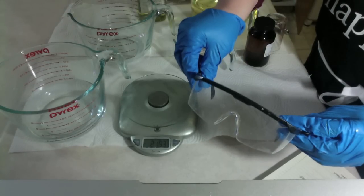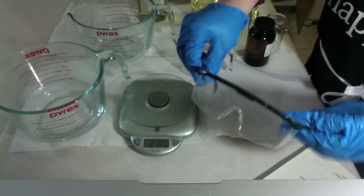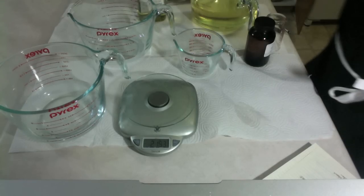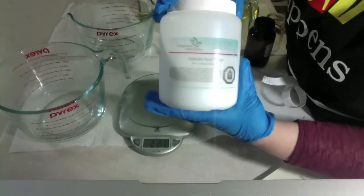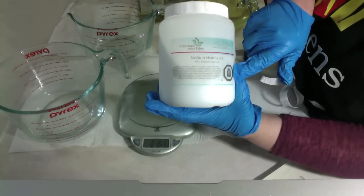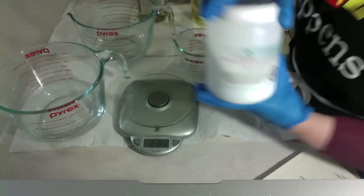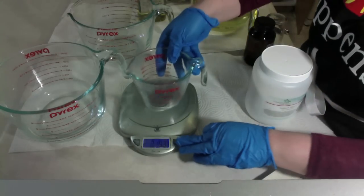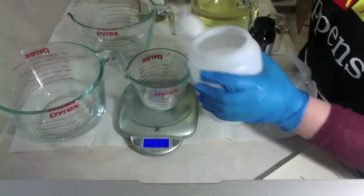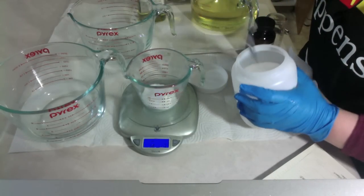I'm going to get my lye out next, so it is time to put on my safety glasses. Lye is dangerous in its crystalline form, and it's dangerous in the lye water. Here are the warnings. It will burn your skin if it's not protected by gloves or another layer. And if you get it in your eye, you should seek medical attention.